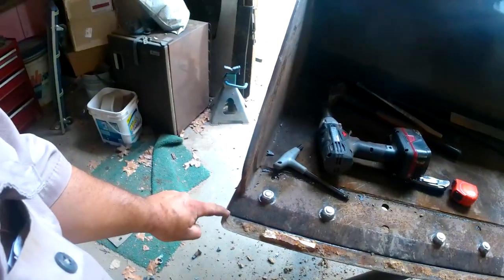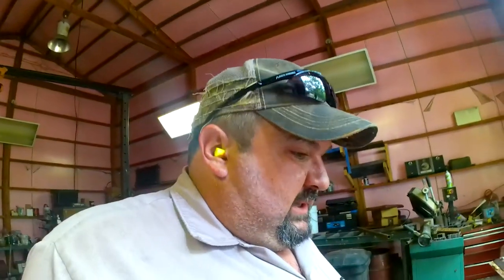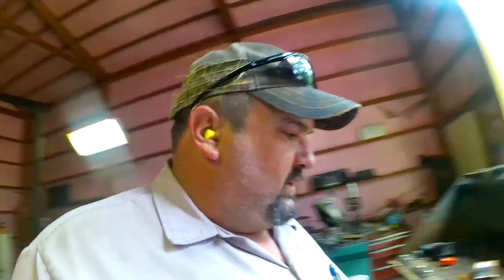Before, this was worn backward, starting to touch that, so now we've got all this edge fresh again. Trying not to wear the bucket. Like I said before, on the tooth bucket, they're just bolted here and there where the double holes are. There's no cutting edge on it, it's just the bucket itself. So my tooth bucket's starting to wear in between the teeth back here, so we'll watch it and wear this cutting edge out. The teeth are getting a little low on it, but not bad, just the edges. I thought about flipping them to the middle. I might end up putting teeth on this one and a bolt-on cutting edge on that one. We'll just see how it wears.